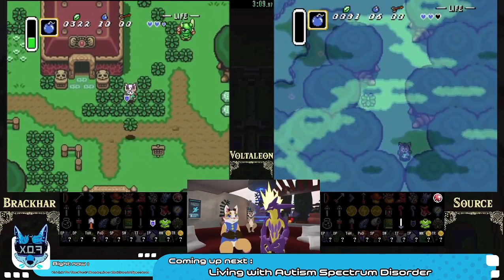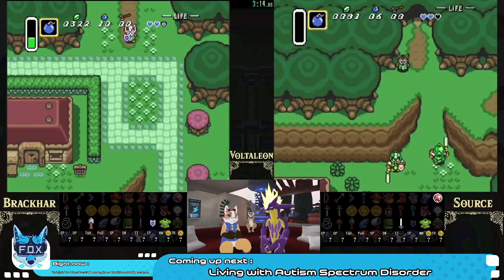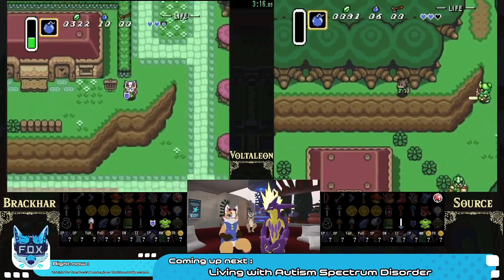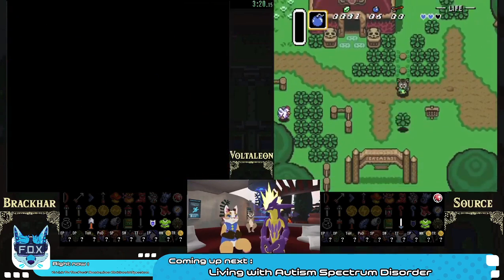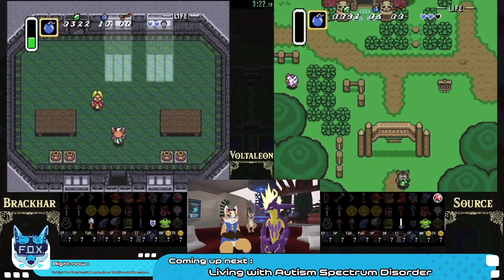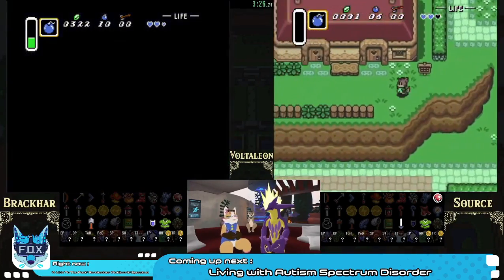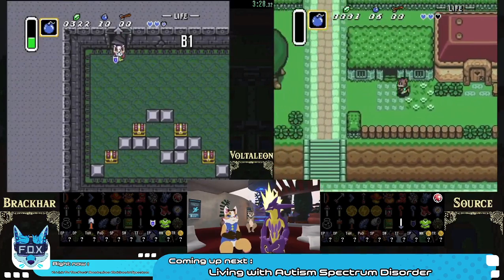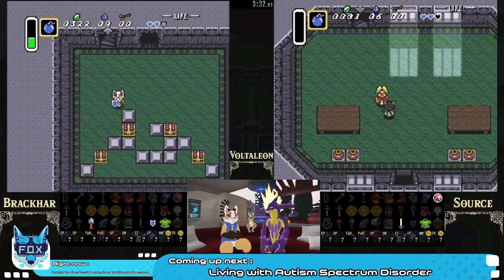I'm pretty fortunate that I just found 300 rupees there. Yeah, you need about 600 rupees for the early checks. There's a 100 rupee check at the bottle merchant in Kakariko Village, and a 500 rupee check from King Zora. And yes, to confirm a question that was in the chat, the game decides whose items go where.